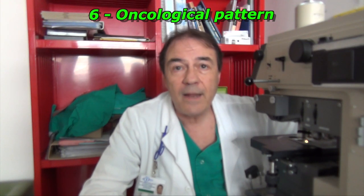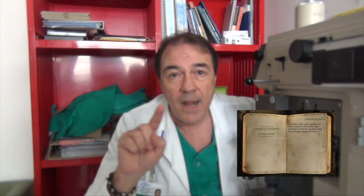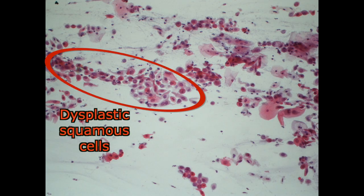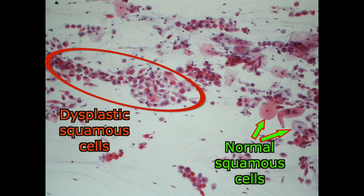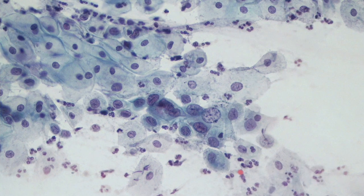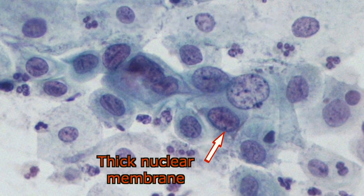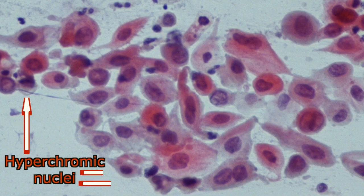From this point forward, while focusing on the oncological pattern, the smear is checked like a book, starting from top left to right, and thereafter in a similar fashion from top to bottom. For both squamous and endocervical glandular cells, the dysplastic features are detected only through the morphology of the nuclei, namely: 1. Increased nucleus-cytoplasm ratio. 2. Asymmetrical diameters, sometimes with notches. 3. Increased thickness of the nuclear membrane. 4. Hyperchromia and irregular distribution of the chromatin.